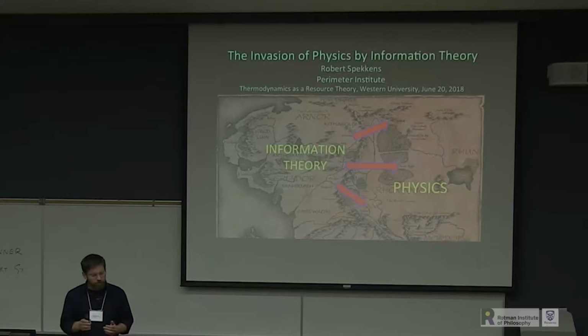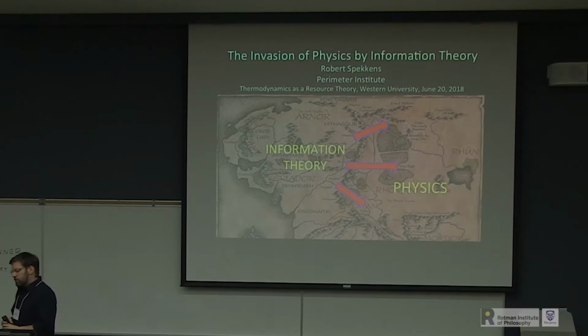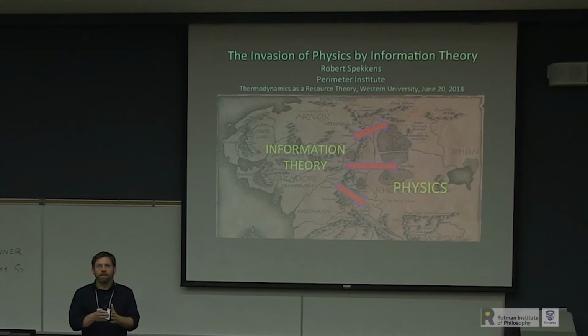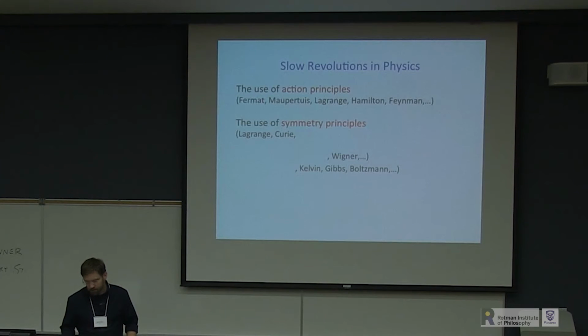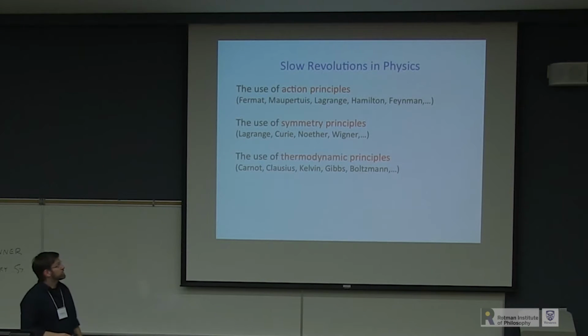And to do that, I want to contrast two kinds of revolutions in physics. So the first kind is sort of the standard one, where some theory gets supplanted by a new theory that makes different empirical predictions and then is tested experimentally and vindicated, and the old theory is rejected. But the other kind of revolution is one that happens more gradually. So the first type of revolution, typically you can pinpoint exactly when it happened. The second type happens more gradually, and I would characterize it as a change in perspective on existing physical theories without overthrowing them.